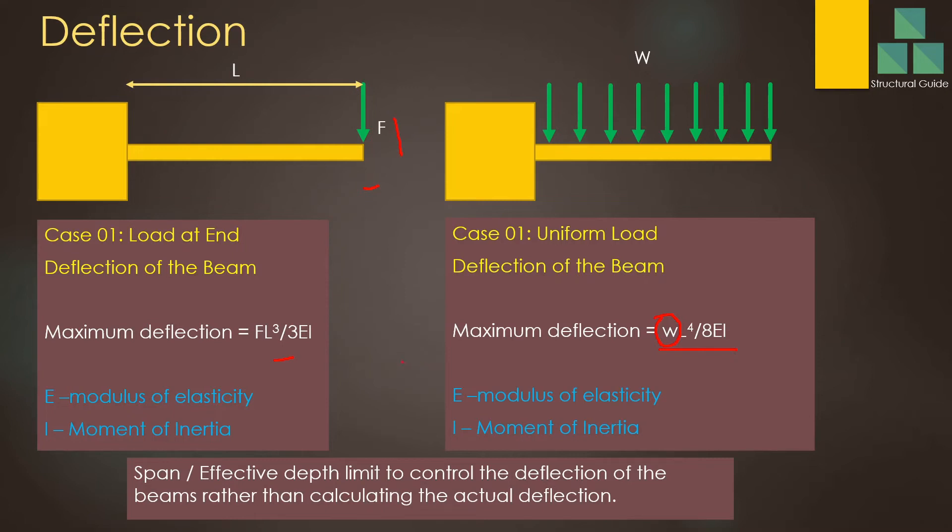In structural design, you may not go with this procedure but you may limit the span and depth ratio. According to the British standard, they have given span and depth ratio limiting values in addition to the limiting deflection. So for simplicity, you may use the span and depth limiting values for the deflection calculation to limit the deflection that eventually limits the total deflection as we discussed in this section.